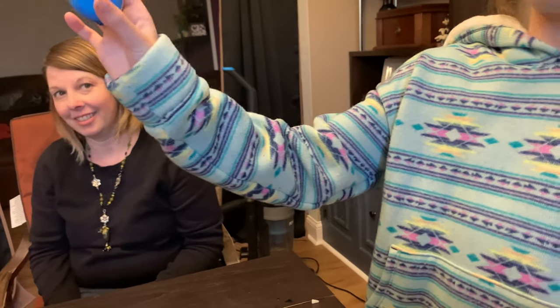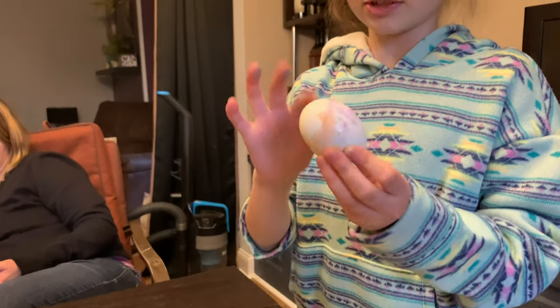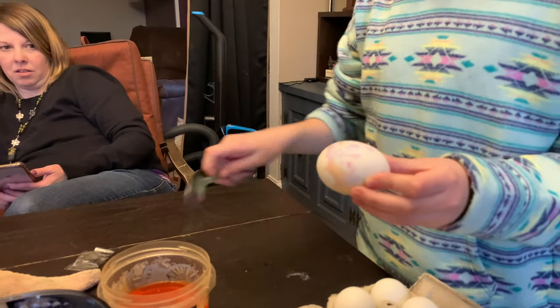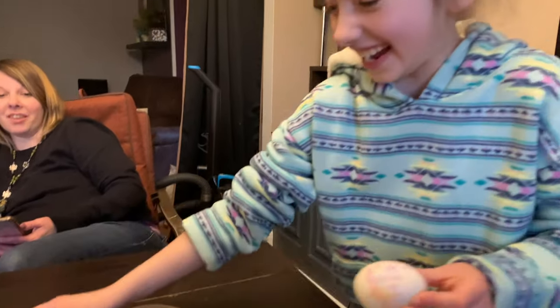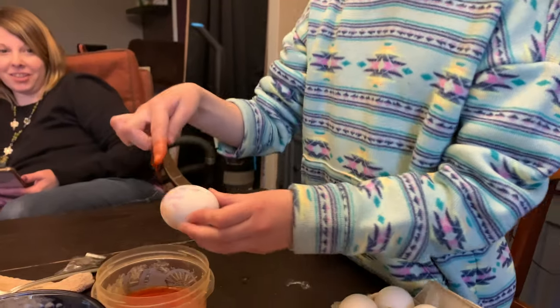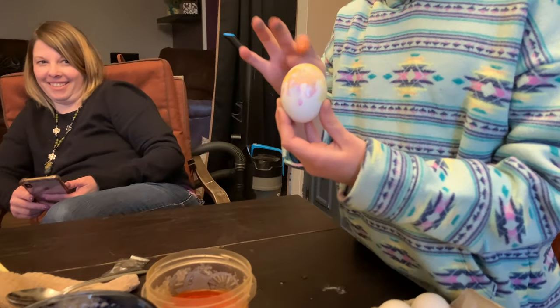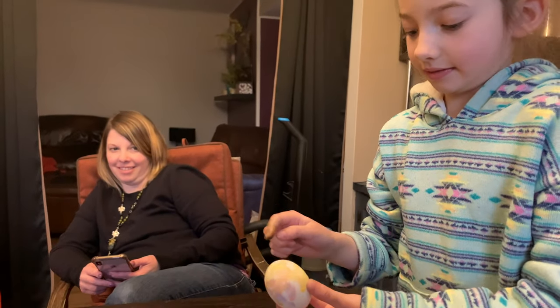A-I-W. Iowa. Here is what I'm doing, so I can make a little multicolor egg. Yep. Maybe I should do it in spoonfuls over the container. So you can do that, just over the container.